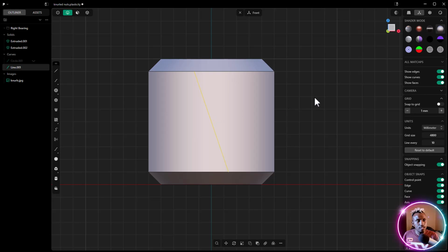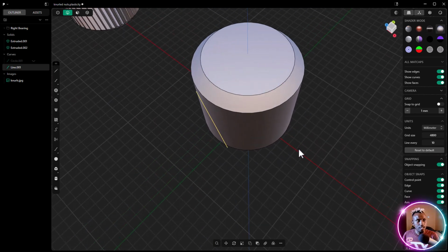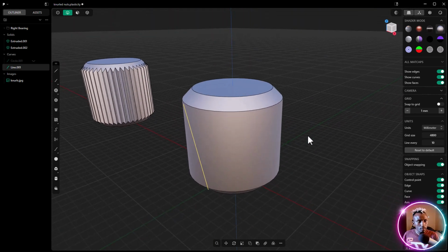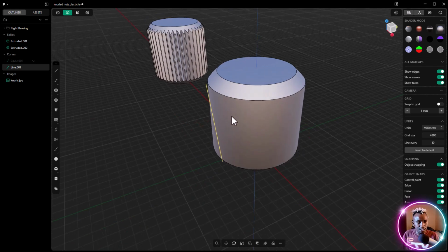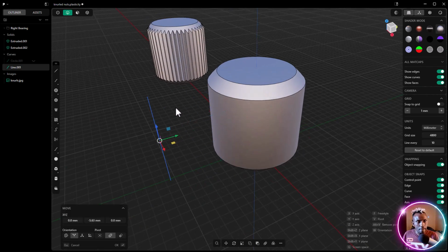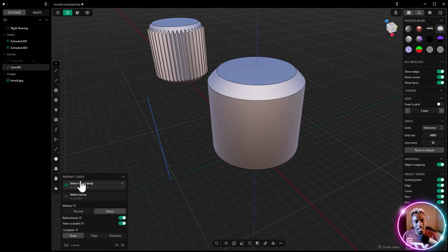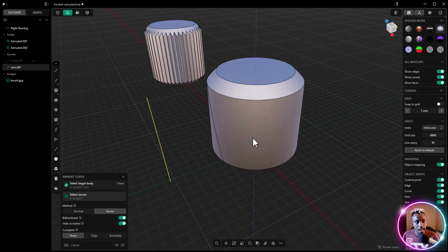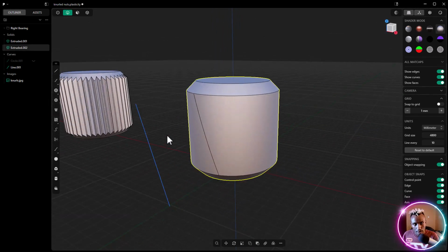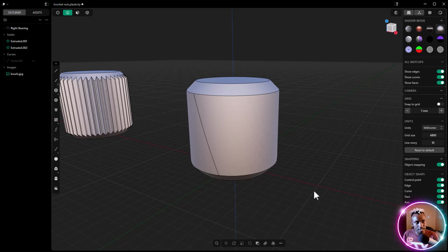I'll select this new curve, rotate with the middle mouse wheel, and now what I want to do this time is G and drag this backwards. Then I'll hit Shift I to imprint the curve onto this surface, onto this face, and then I'll select the face because we've already hit Shift I. Now select the face and you've imprinted it. Right click to commit. Now let's select this, delete.